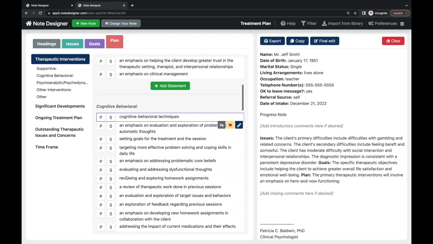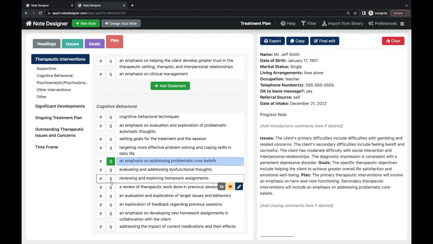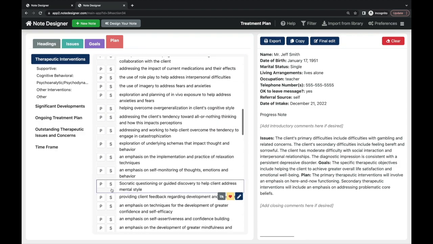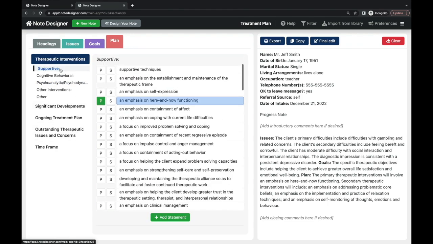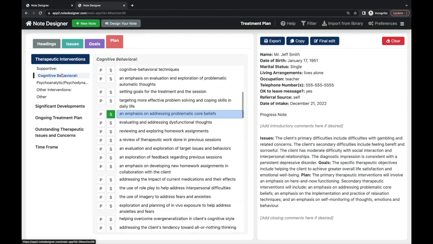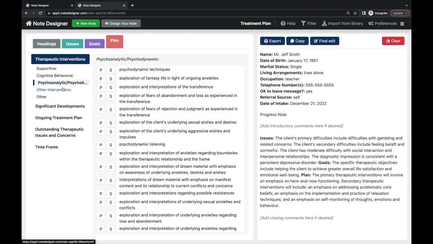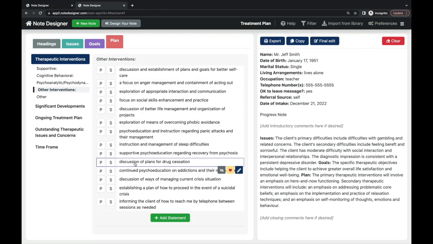We can further divide the planned interventions into primary and secondary interventions, giving some emphasis to what we may need to prioritize. As with all Note Designer notes, the planned interventions are organized according to different theoretical orientations, supportive, CBT, psychodynamic, as well as some other types of interventions, such as those that target specific areas of difficulty, symptoms, or disorders.